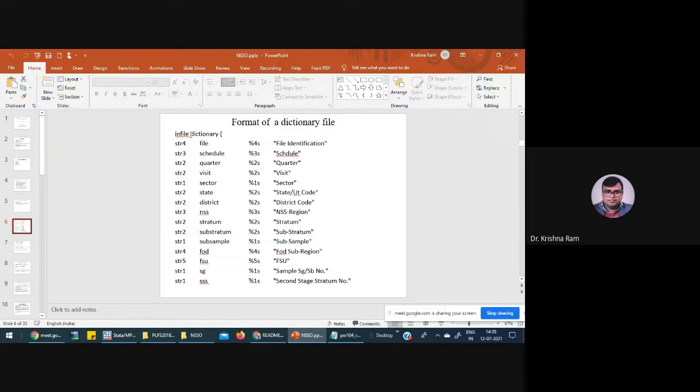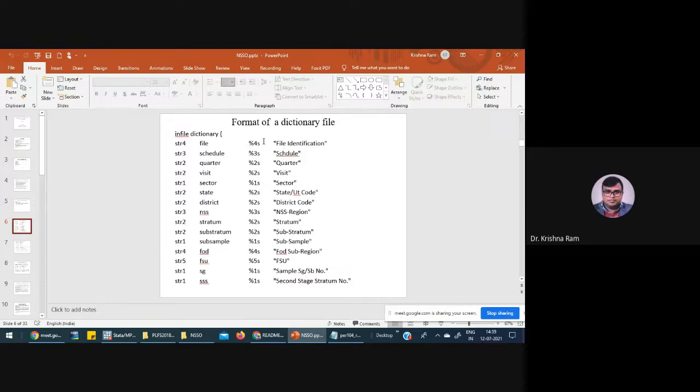So we start with infile dictionary and a curly bracket, and inside the curly bracket we can see the first column, that one is str, then some number. Then you have basically the variable names. Then there is a percentage, then a number, then s for all observations.